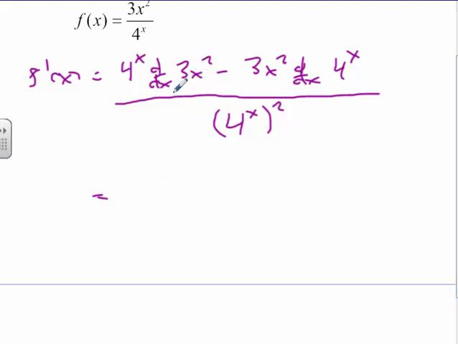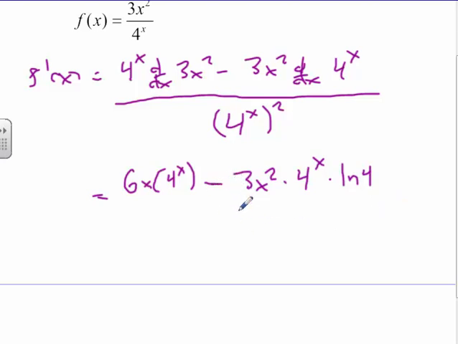This right here is going to become 6x, and I'm going to put it in front of the 4 to the x. I want to make sure that I'm really clear that it's not going to become 24, so I'm going to put the 6x maybe in a bracket there. Or another option would be to do 6x bracket 4 to the x, just to make sure it's clear how those two are separate. And then for this next bit, the derivative of 4 to the x is 4 to the x, but then times by the ln of 4. And that's not bad in terms of the way I wrote it. Remember, ln 4 is just a number. So there's a few different ways that we can clean that up in a second here.